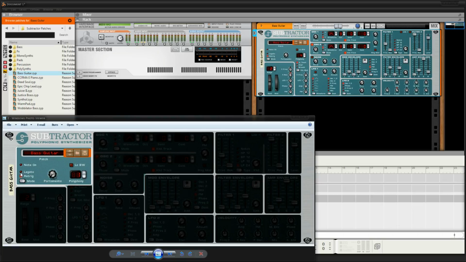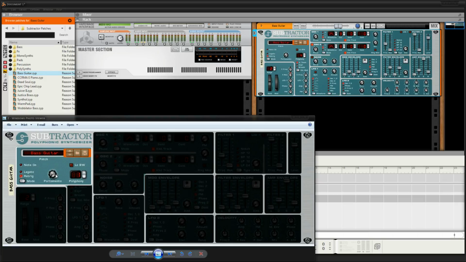There's also a couple of settings here. We have retrigger and legato. Retrigger just means that every time I hit a key or a note is played in the sequencer, it's going to retrigger everything from the start again. So everything that's happening in this synth will restart from the beginning, and that'll make sense in a little while. Legato means it'll just continue on doing what it was doing, but it will play the different note that you were playing, and I'll show you that in a sec. It's got a basic note on light, so every time I play a note, it just turns the light on.